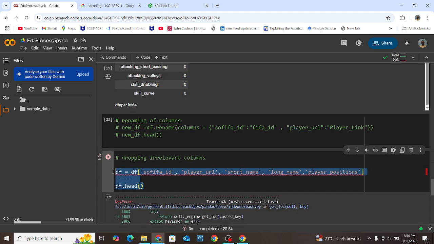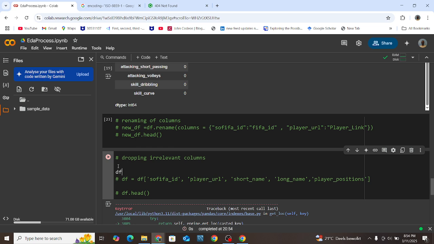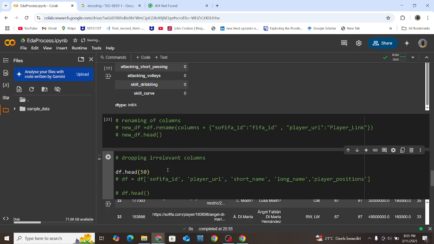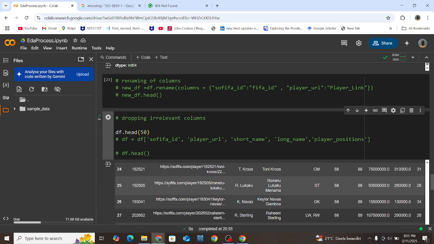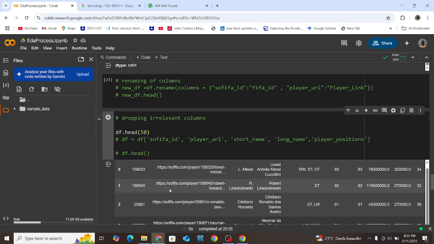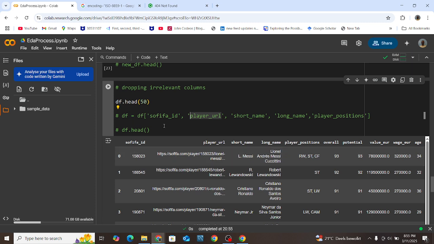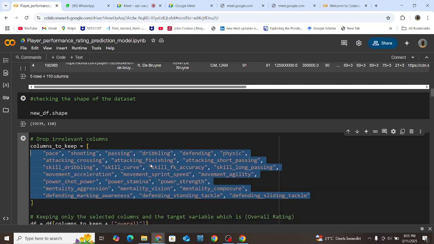Okay, first let me just check if I'm able to access this data set. df.head. Yes, I'm able to access that. So if we can have df now, let me see this. Am I missing something? Let me just check this.